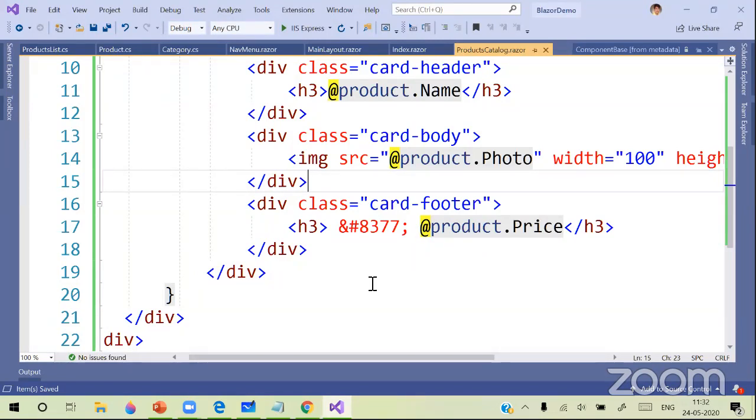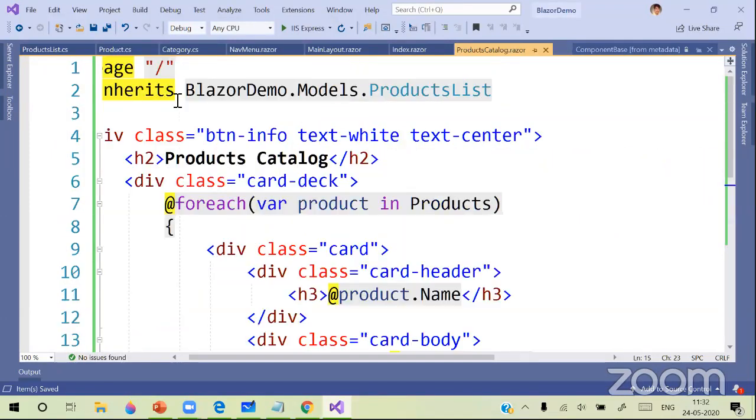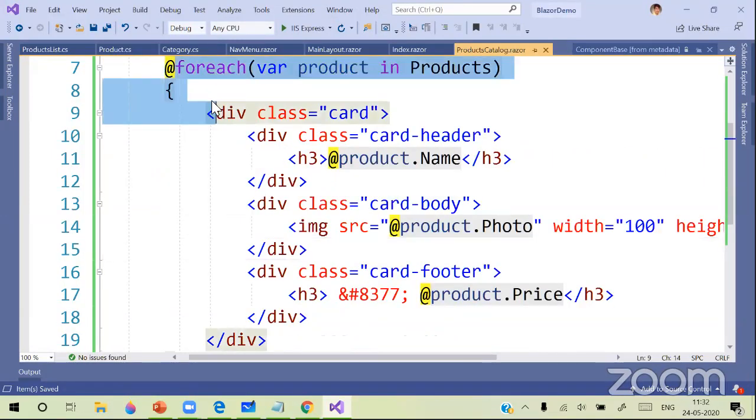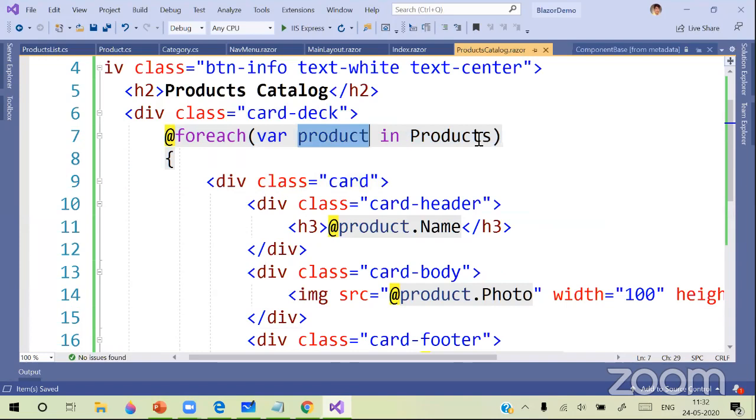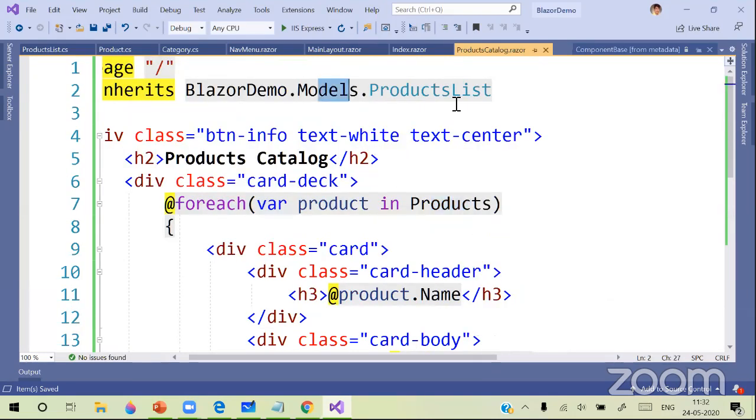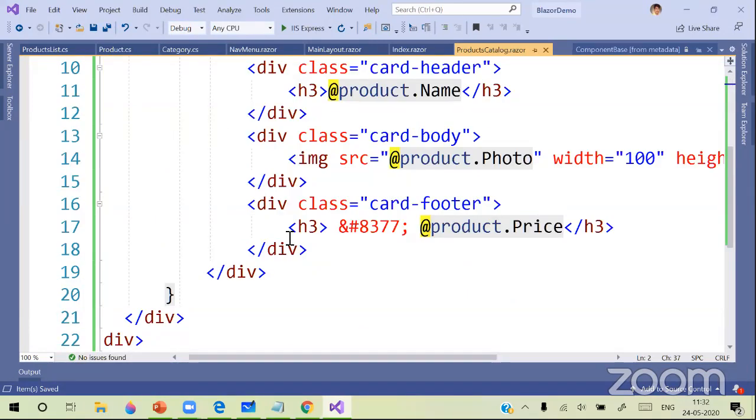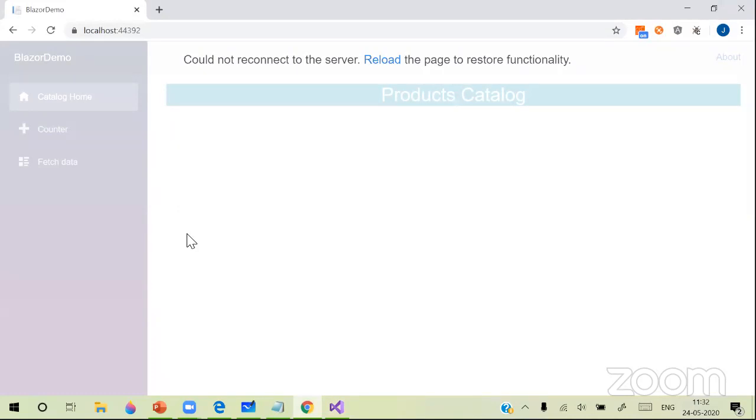As of now, we designed a loop. You are creating an iteration. You are reading every product from the products collection. Product collection is coming from this products list. And we are presenting the data here in a card form. And you can see when I reload this now, whatever changes we are making are going to be presented in a card form.